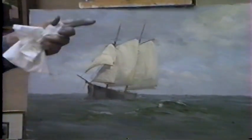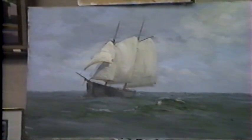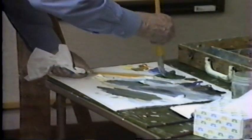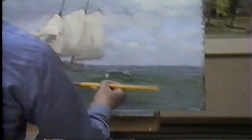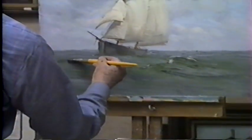You know, on these cloudy days, the darks on the sea or the lake become chased away, as I tell the students. They are there, but they're chased away by the very cloudiness of the sky, the mood of the lake. So I can't have too many darks. So I'll put in a few more, but not too much. Not too much. With this coming through here, yeah, you gotta get some sturdy darks in here. That's gonna be this way, this way, this way, this way.